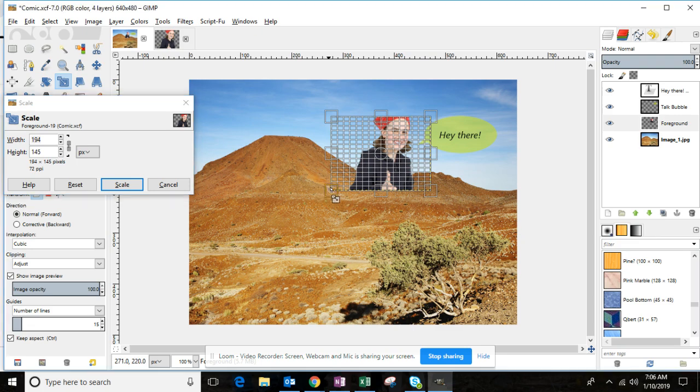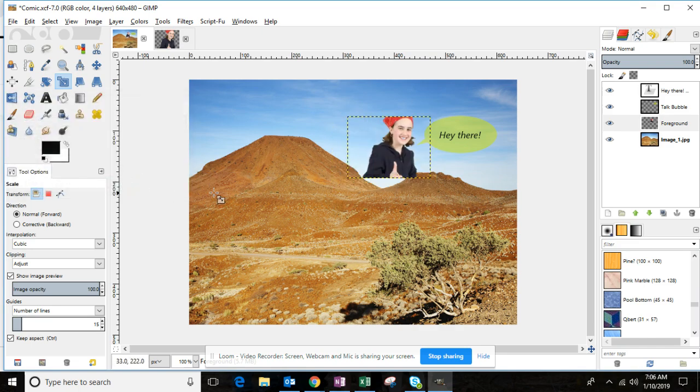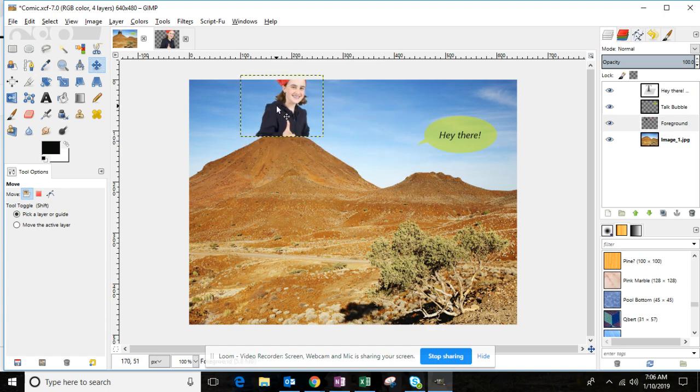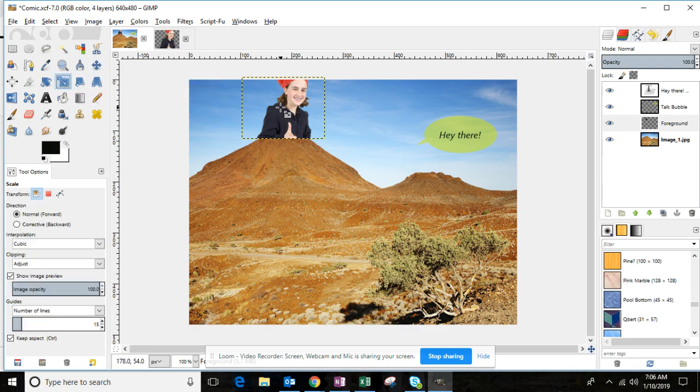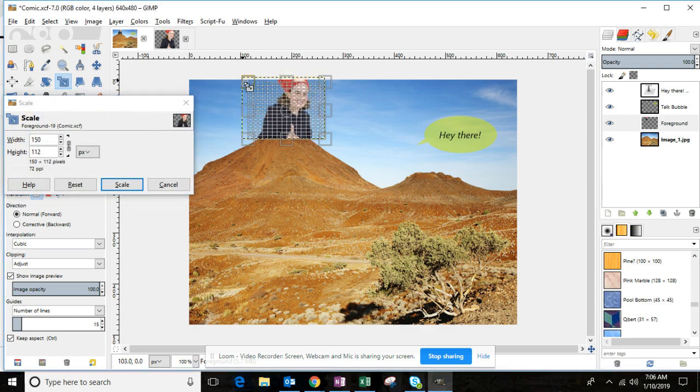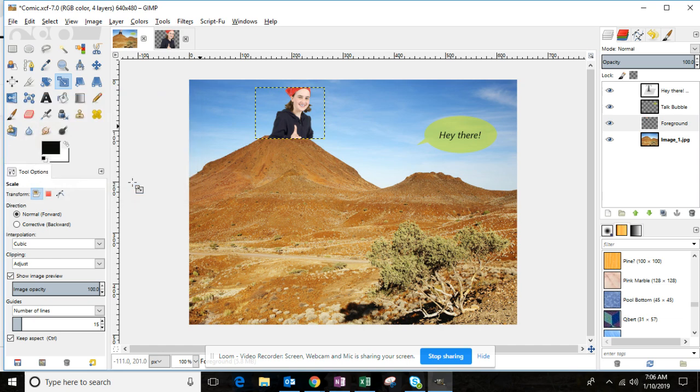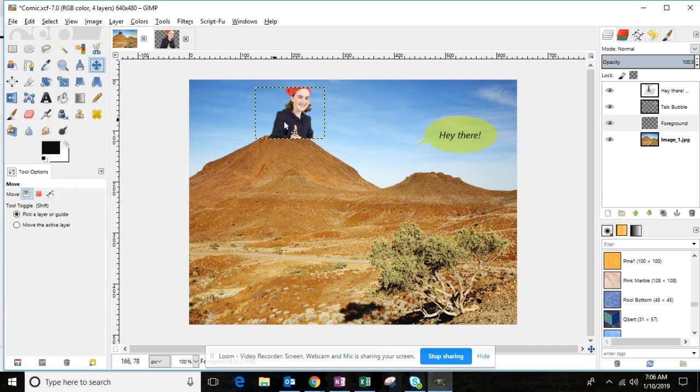And I'm going to scale her to be just a hair smaller to kind of fit in the bit of that mountain a little differently here. Move her around. Just as so.